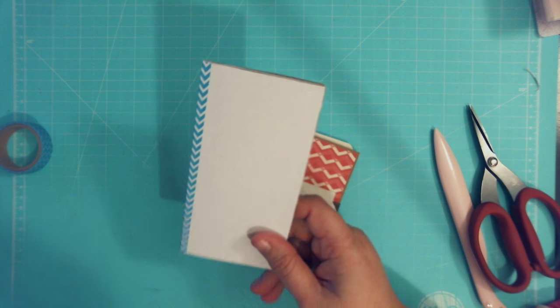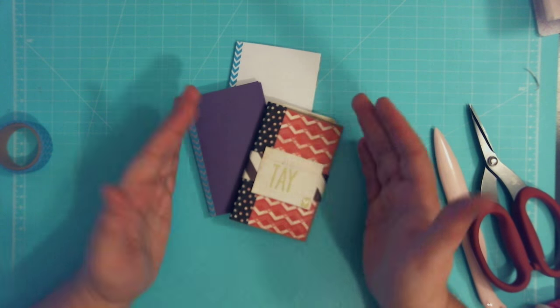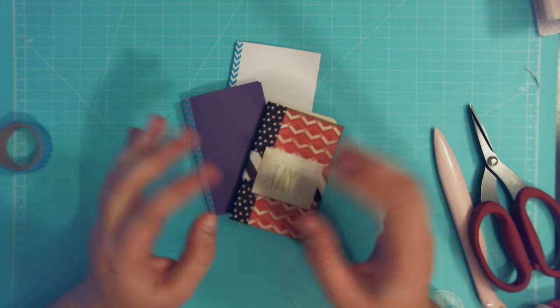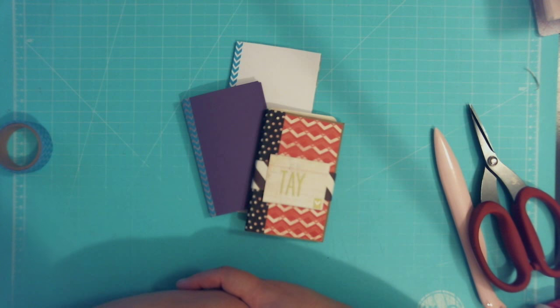And you know how to make it. So you know how to make a 12x12 and an 8.5x11. And now you can make it out of anything. It's the same folds, one half one way and then half and then into the middle and into the middle. And it's a book.